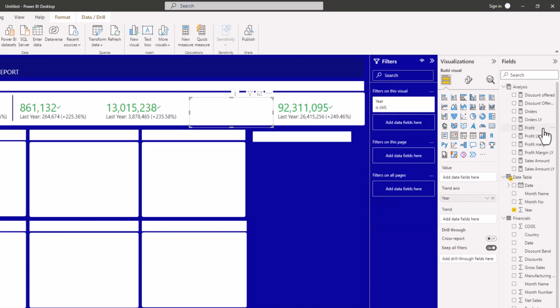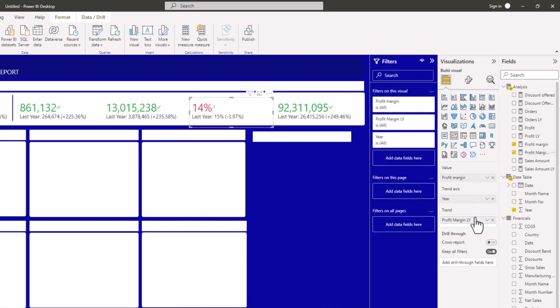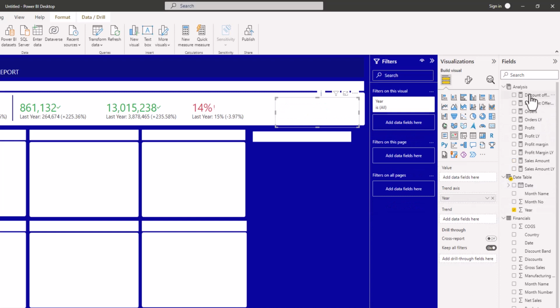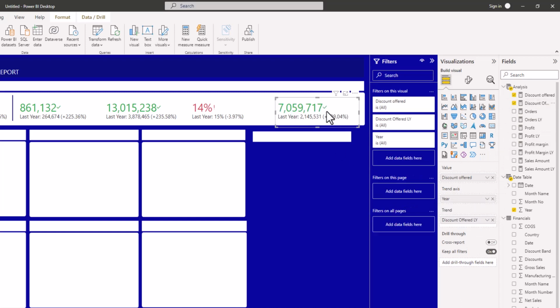I'm going to replace them with the profit margin. So we have this here, the profit margin for last year. Then I'm going to select this again, and remove the sales amount and the sales last year, and I'm going to bring in the discount offered and discount offered for last year. Then we also have this.